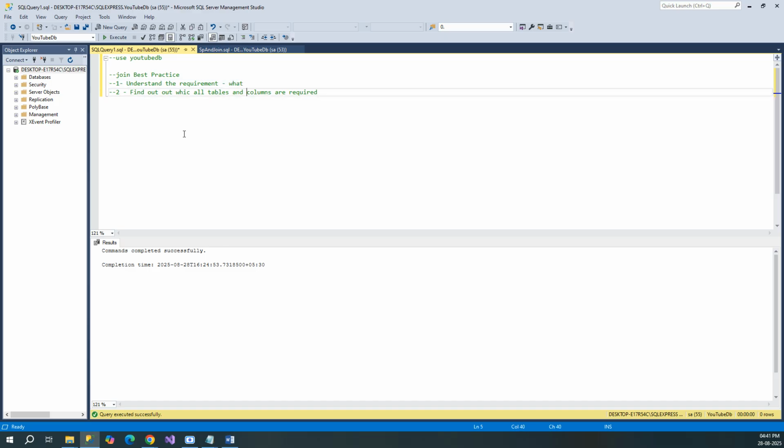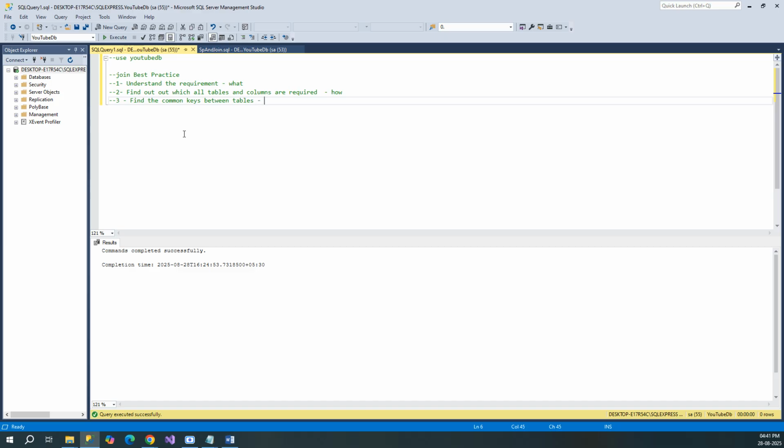This is how we figure out where the information is that we can collect from. In this step, we need to find out which tables are involved and which columns are required. The third thing is to find the common keys between tables.